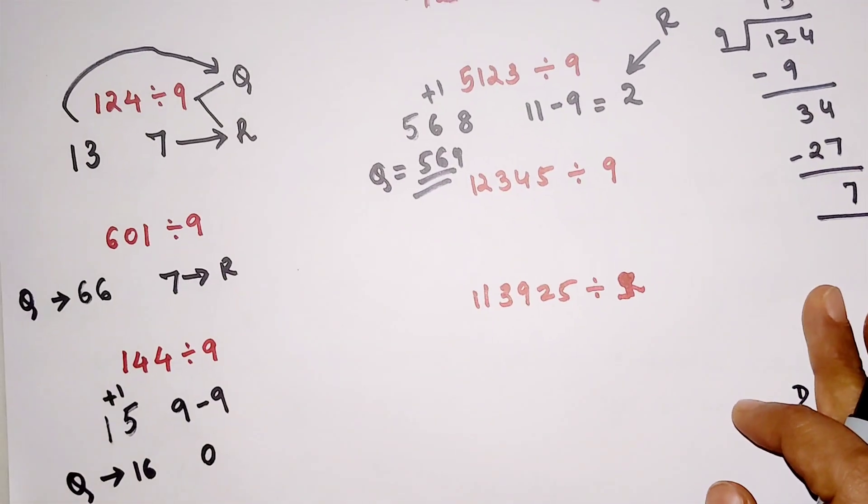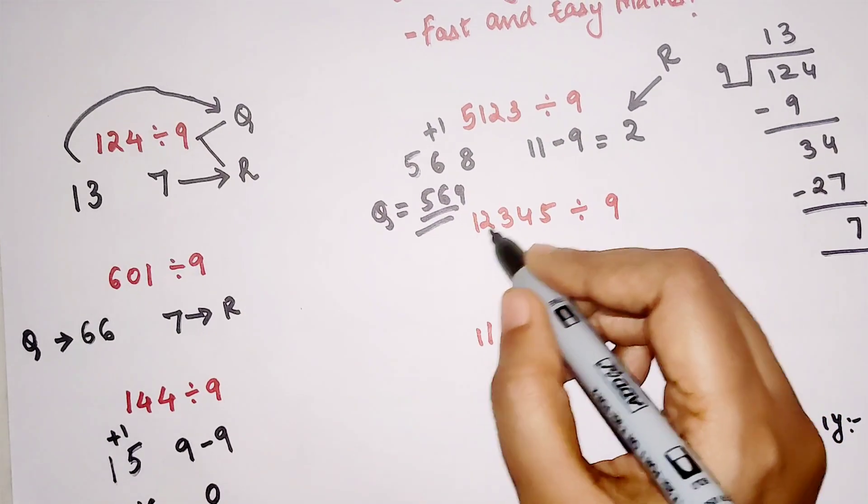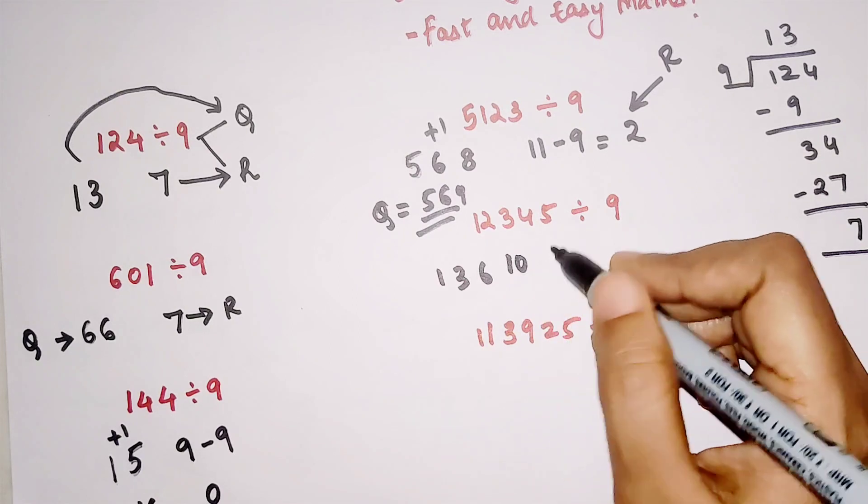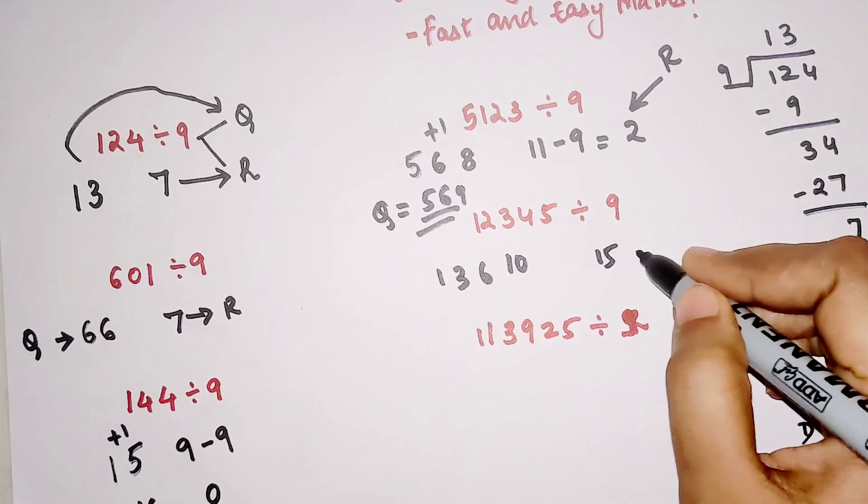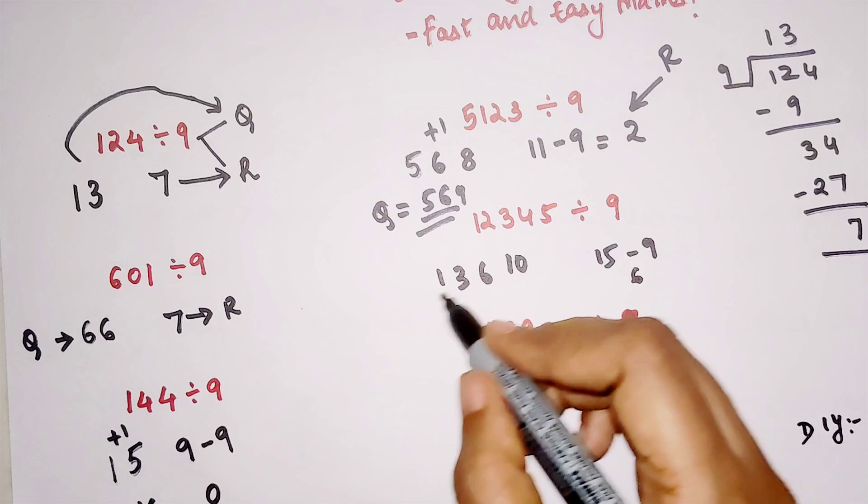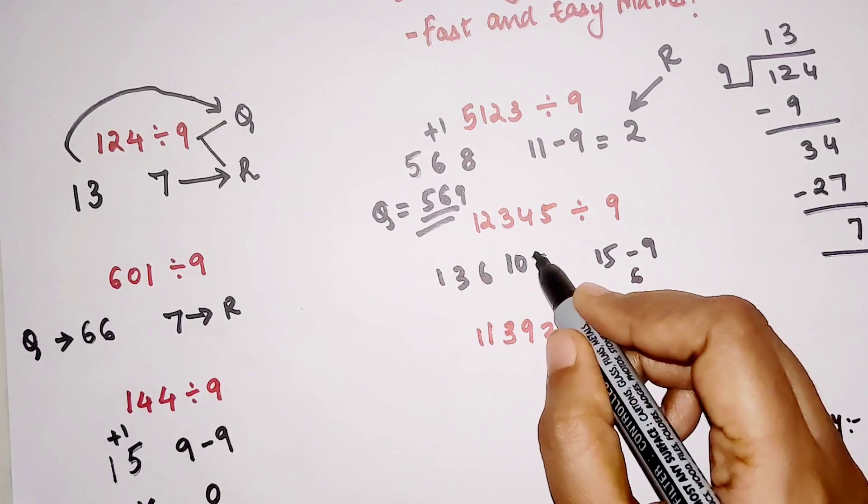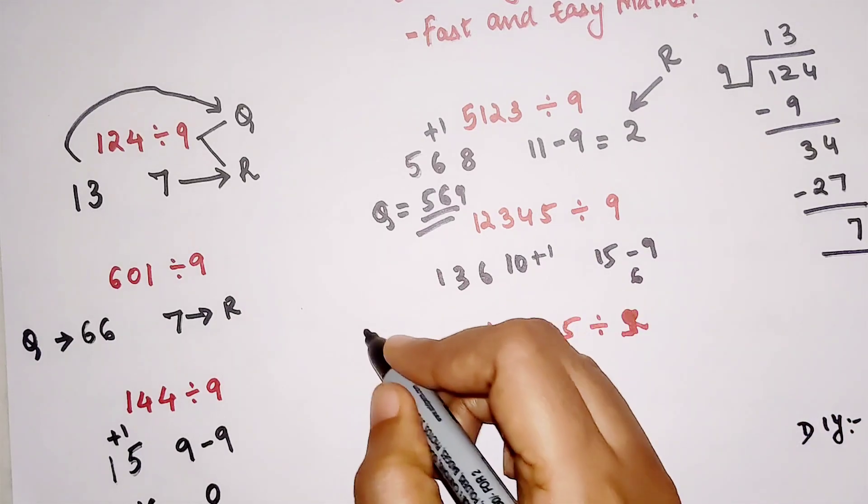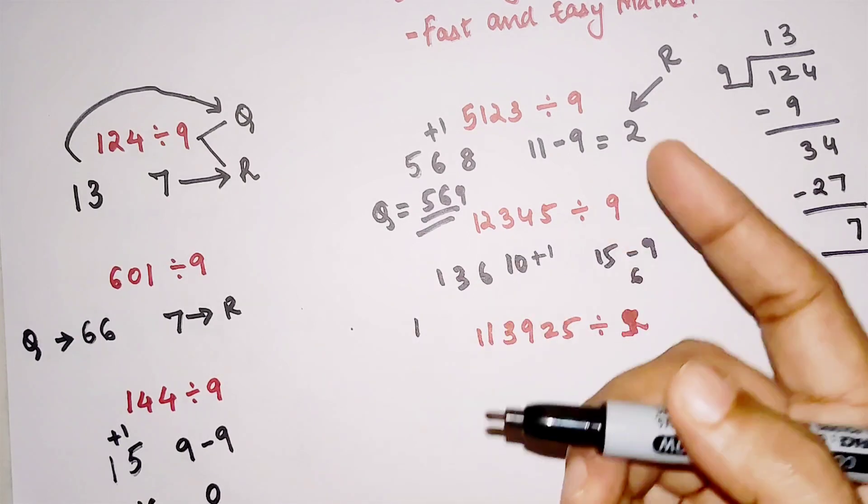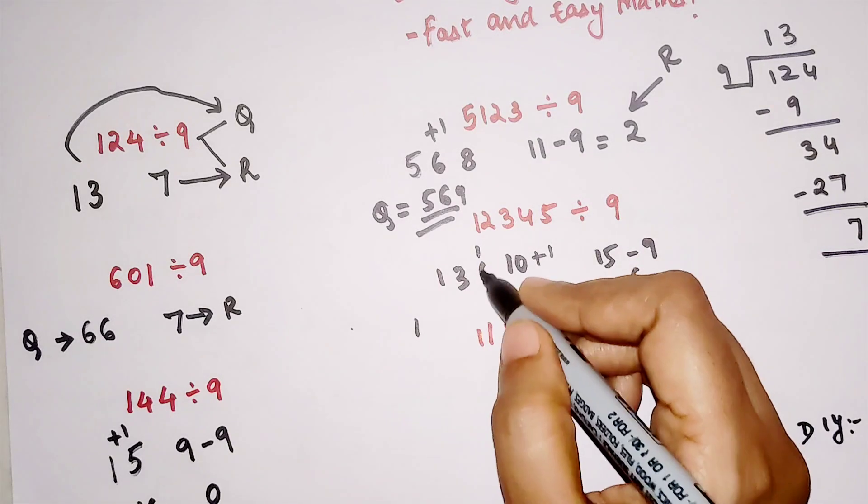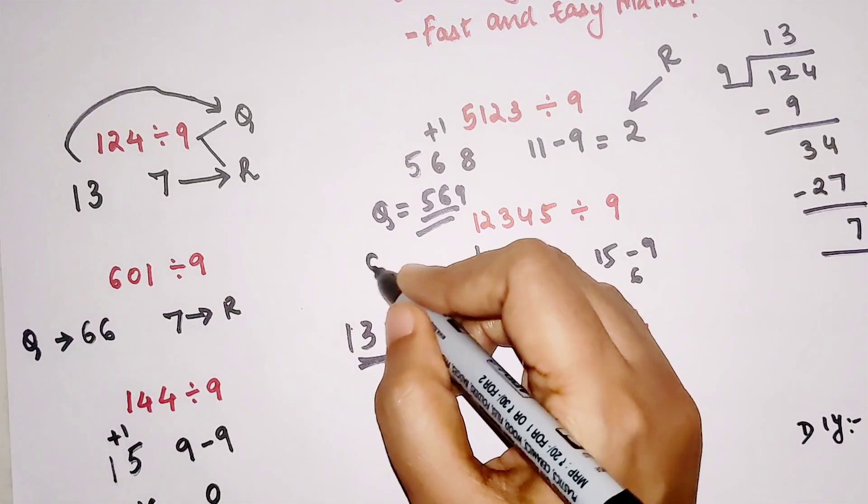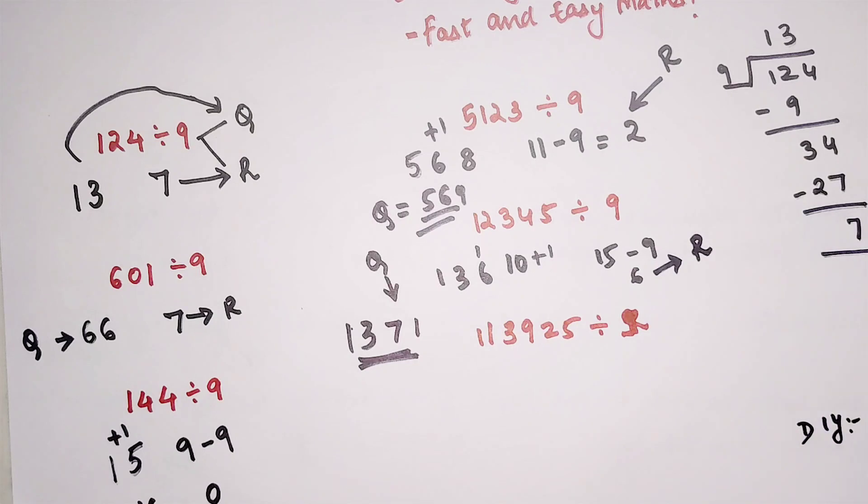I hope you all have understood the trick. All the particular scenarios have been covered. So now very quickly let's do this one: we have 1, 3, 6, then 10, and 15. Subtract 9, so you will be left with 6. Now understand, when you write this, 1 gets added here because of this 9. So 10 plus 1 is 11, so you write 1 here and the other 1 gets carried to the next number. So 6 plus 1 will be 7, 3, 1. So this is your quotient and this is your remainder.